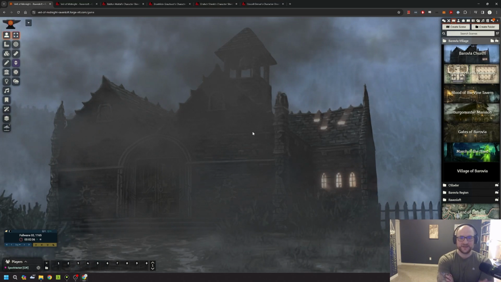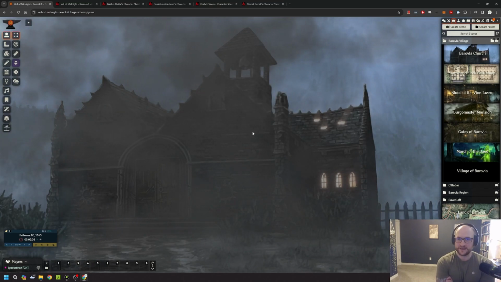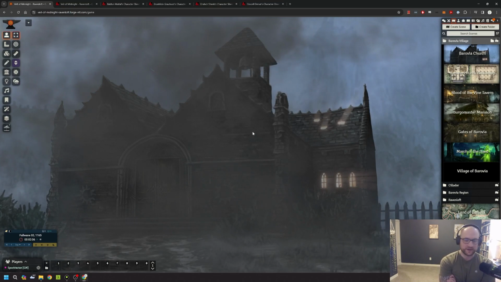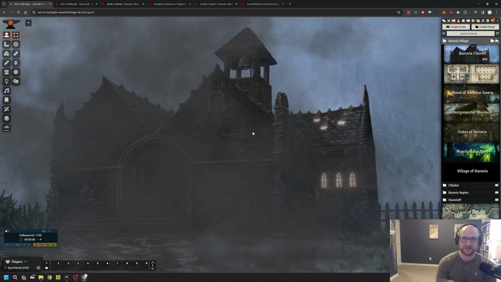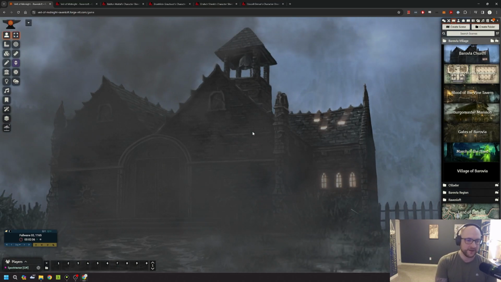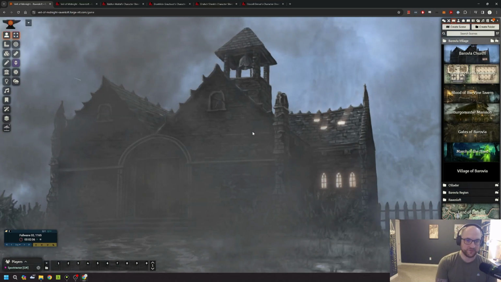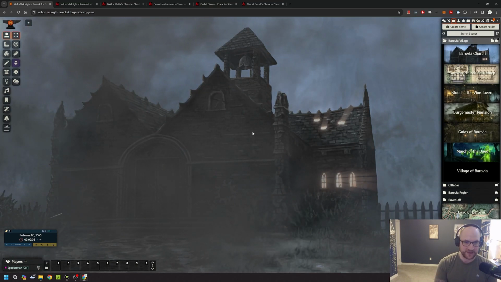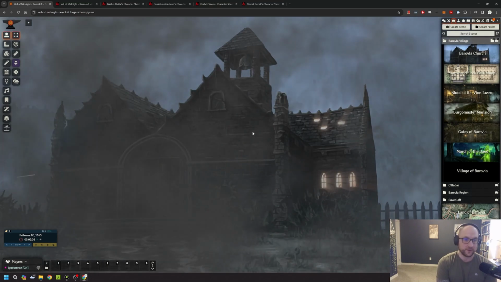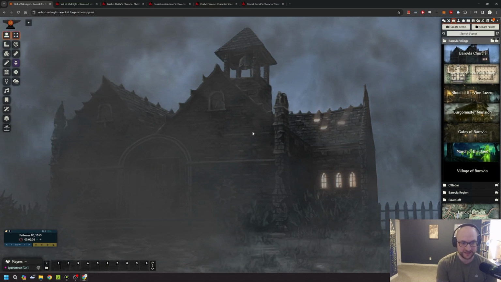They work it out with Ismark and Irina. Hey, we need to get somewhere. Where can we go? Now, I don't have any other villages in my game, but still I say, well, there's a town Vallaki up the road. And if we can get out there, maybe we can continue. We can get out of Strahd's domain. We just need to run. I don't know where we're going to go, but we can't stay here.